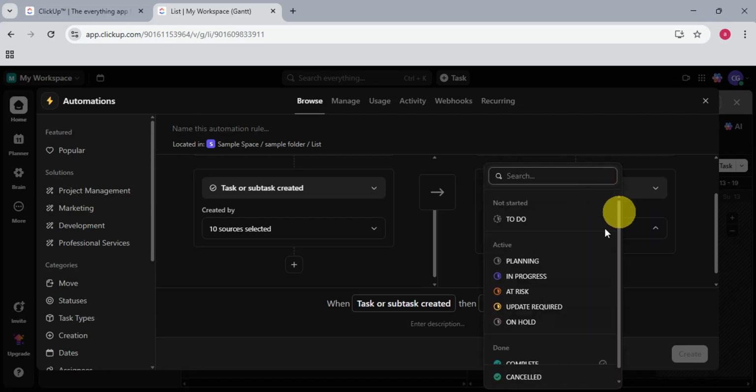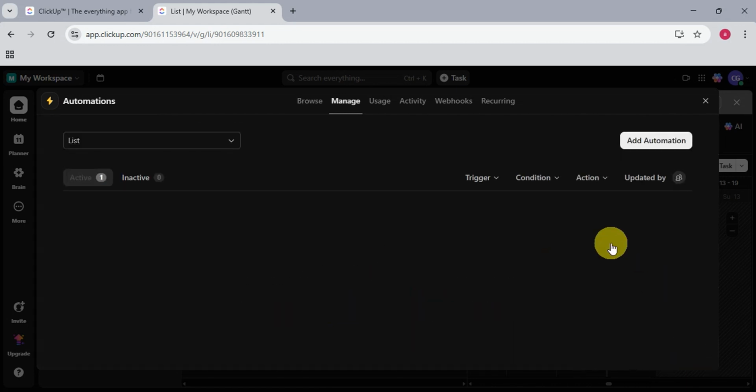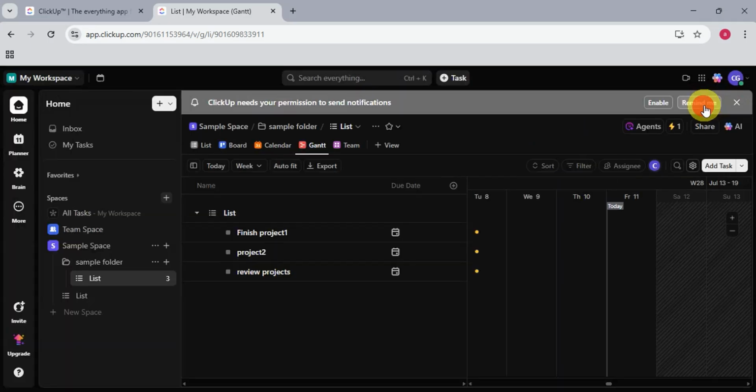So it will change the status to in progress. We have a detailed overview in here: when a task or subtask is created, then change status to in progress. Then we'll have to create. As you can see, it shows us that there is one active automation already. If you close this, since that one is already active, let's try that one out.